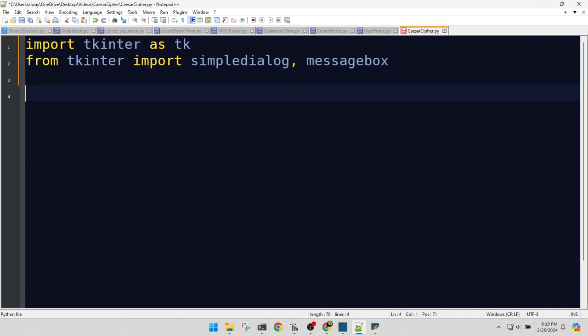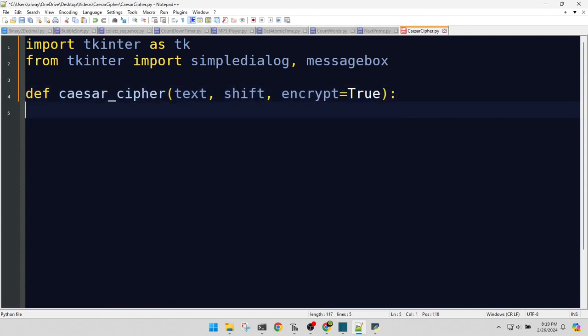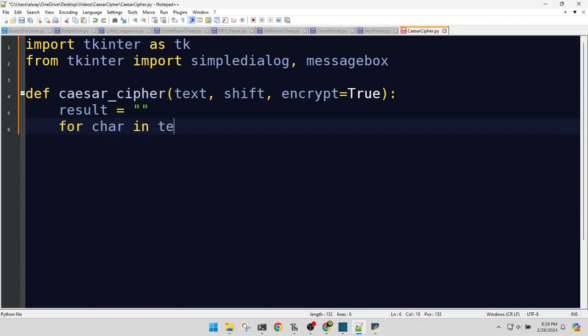Here lies the heart of our operation, the legendary Caesar Cipher, reborn in Python. A clean slate, ready to be inscribed with our encoded or decoded message. For each character in our message, a journey begins. We only whisper secrets to letters, leaving numbers and symbols unchanged. A forward leap for encryption, a step back for decryption.